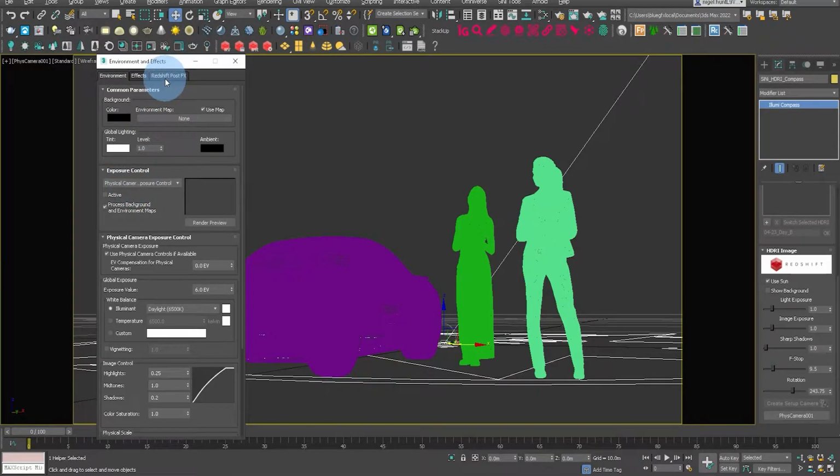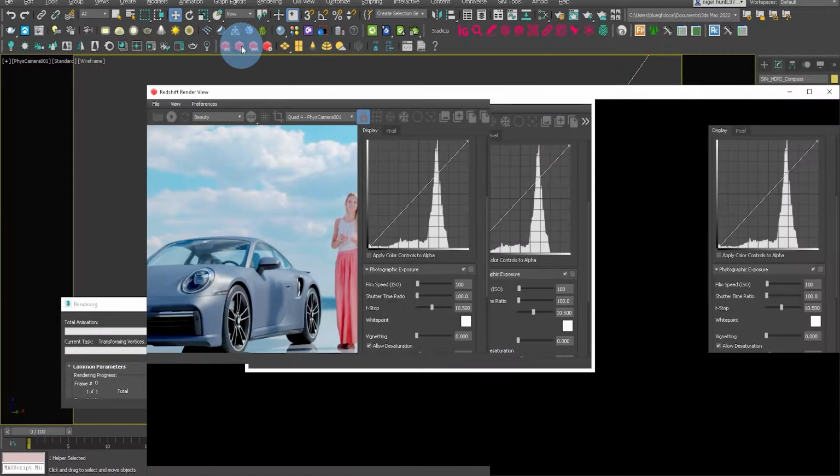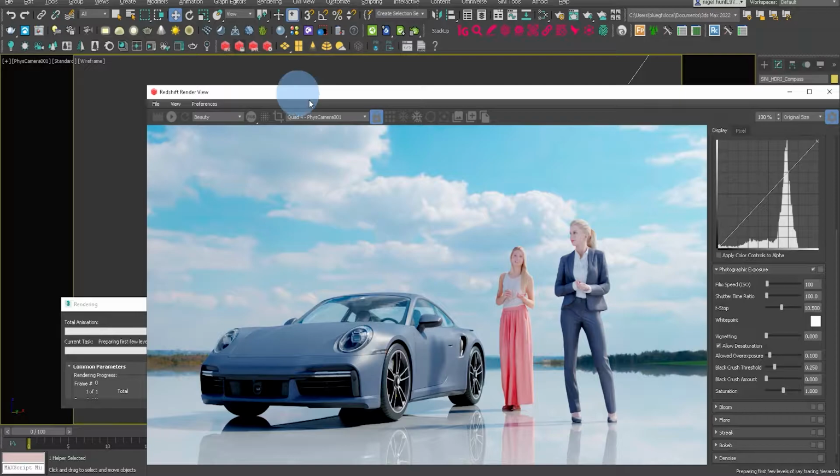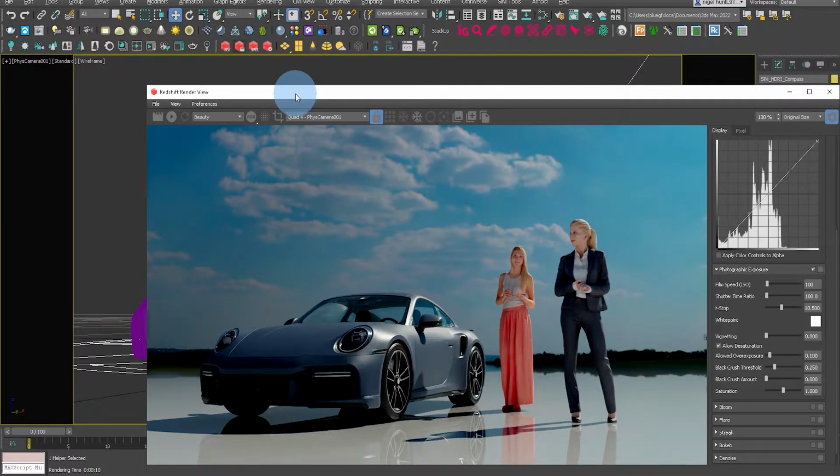It doesn't use the physical camera exposure, so it's got all its own settings. We're going to talk about that in just a second. The HDRI tool does use IPR rendering as well as standard rendering.